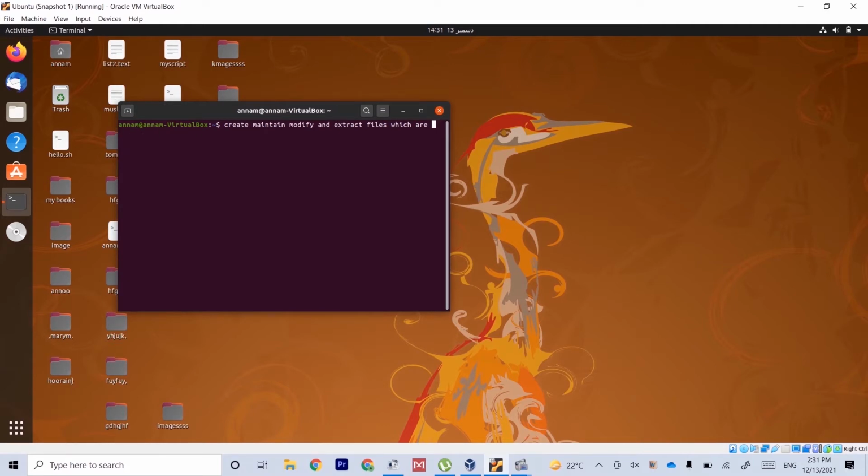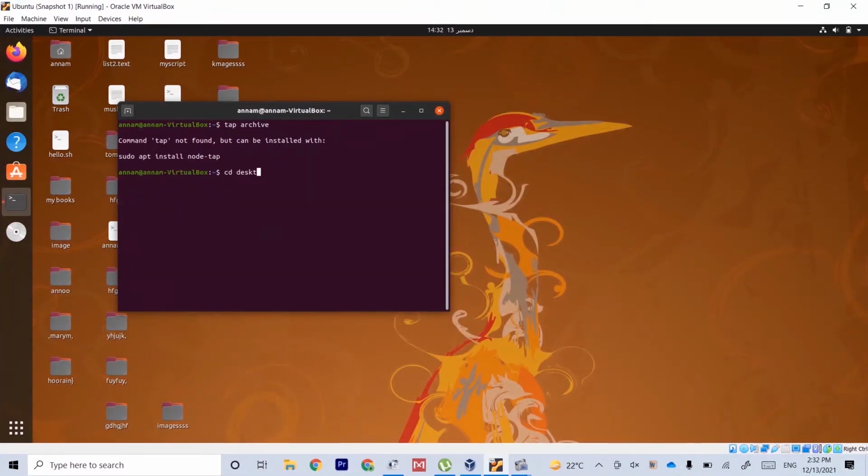So now we will see how we can use this tar command. First of all, we have to check this command out. Simply type tar in the command line and then press -c. C is for creating, V is for verbose, and F is for naming the file, or assigning the name of the archive file. So simply you have to type these three things: tar -cvf and then the file name.